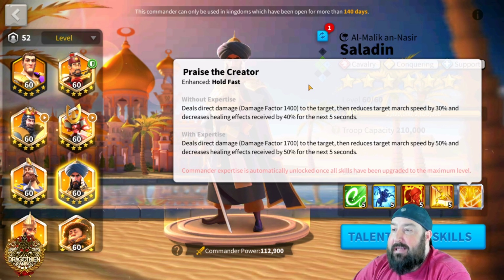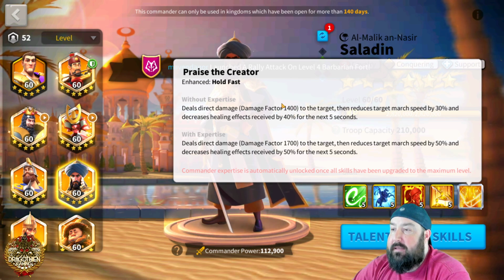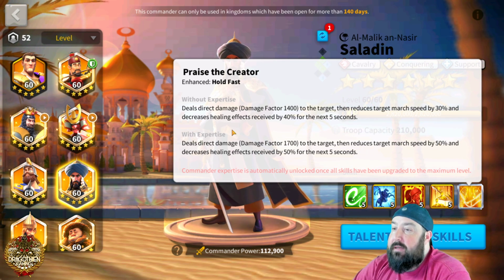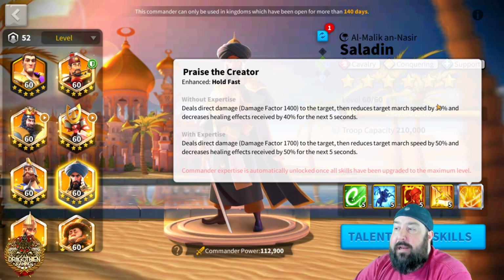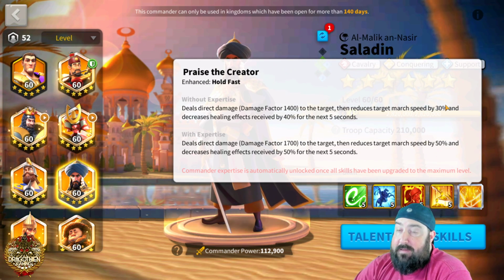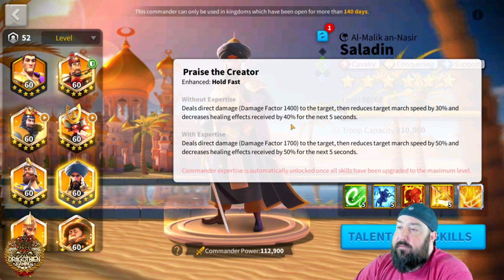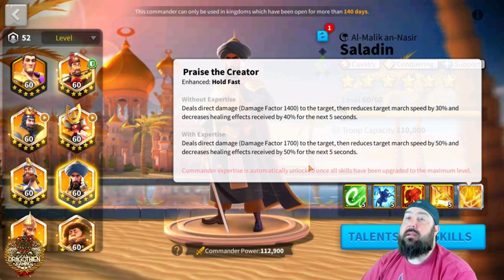Now again, the expertise is just an enhancement on the primary skill. It increases the damage from 1400 to 1700. It increases the reduction to march speed from 30 to 50, and it increases the healing effect received reduction from 40 to 50. So very minor changes. The march speed is the biggest one, but also not the most unnecessary. The damage factor 300 extra is nice to have, but not absolutely mind-blowingly necessary. And then from 40 to 50 on the healing effects thing, yes, it's nicer, but again, not mind-blowingly extra.